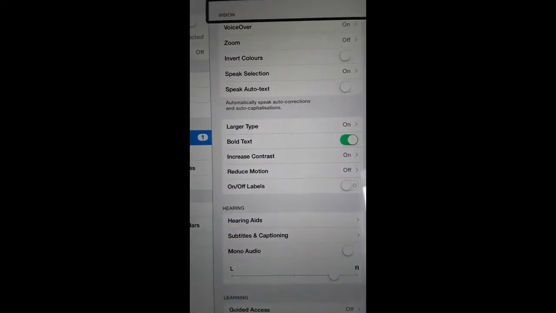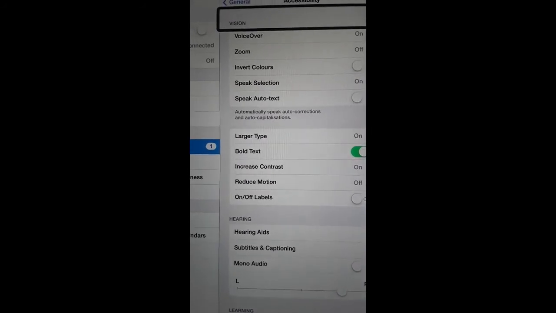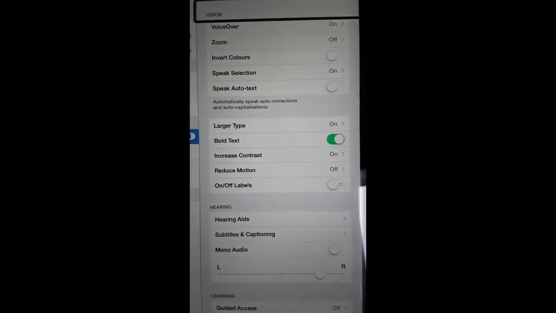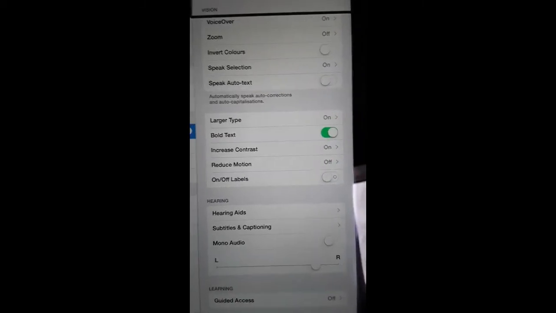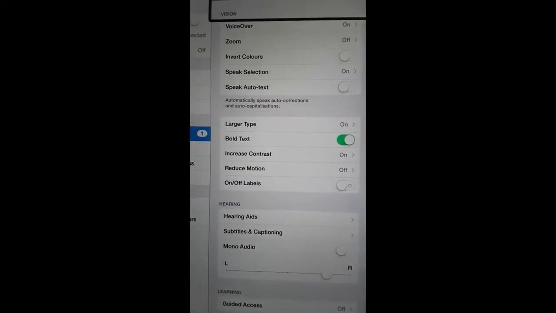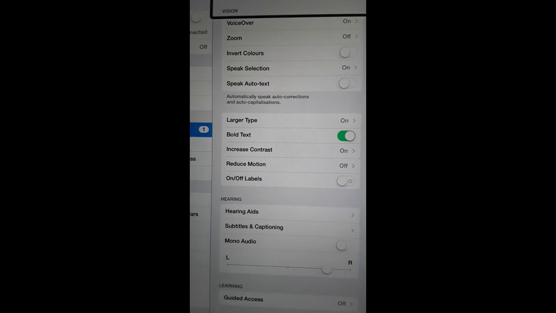Settings. So you can see here the accessibility features within the iPad. They have a lot of really nice accessibility features. They have one called VoiceOver, which we're currently looking at. And this allows us to navigate the screen without having to look at it or without being able to see it. So you're just listening. The next one below that is called the zoom. So let me try the zoom.